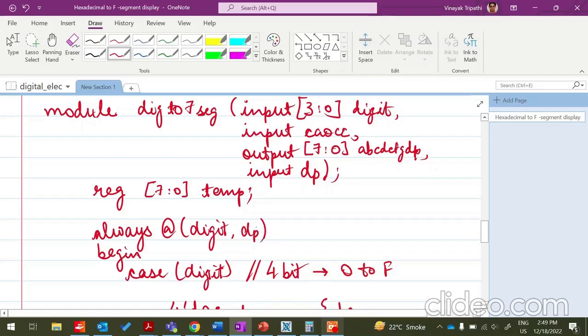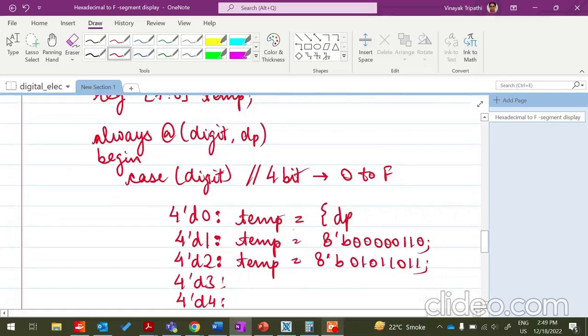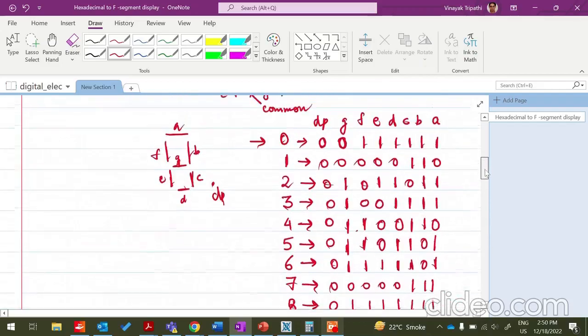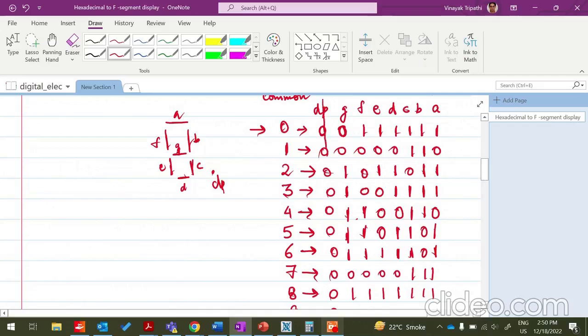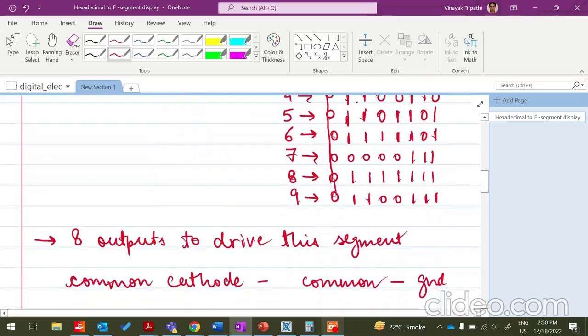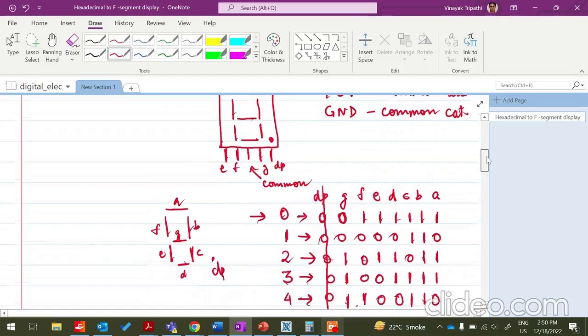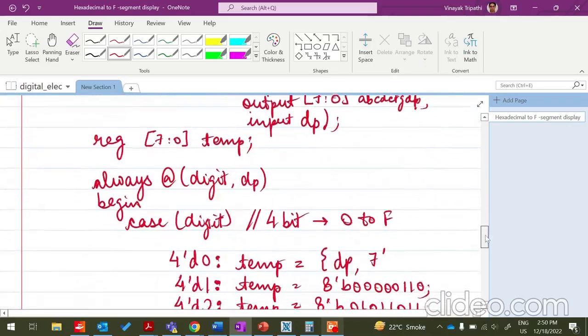Since now DP can also change with digit, whenever digit changes or DP changes, this code gets executed, but the case will remain for digit only because DP is a user control input, right? So DP comma, and instead of the 8-bit code, we can remove this whole line from here and just have the 7-bit code here, right? So 0111111.